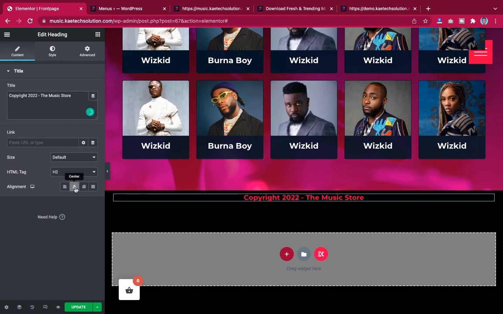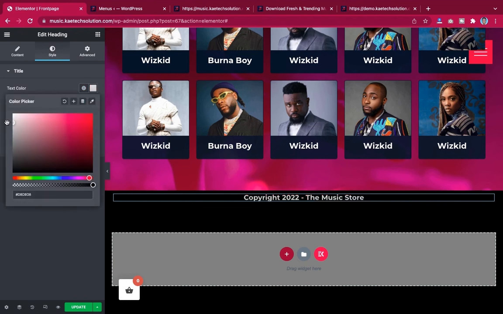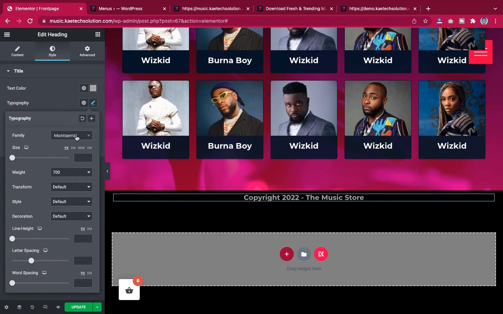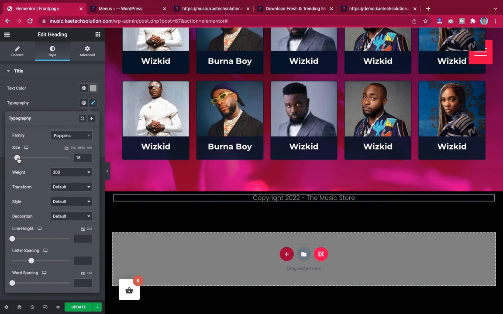So then I'll put it in the middle, and then I'll go to style, change the text color to somehow this one here, and then the typography to be Poppins, and then the weight should be 300, and then the size should be, I think 16 will be okay.